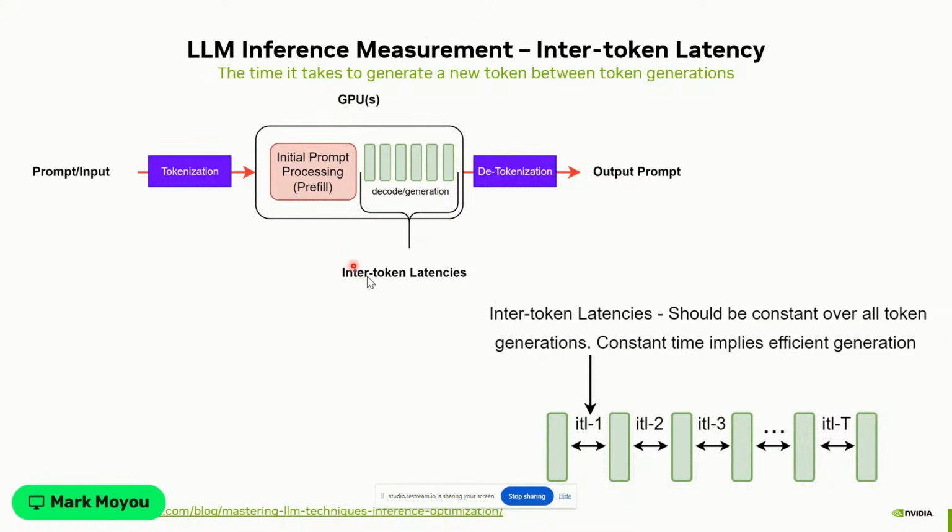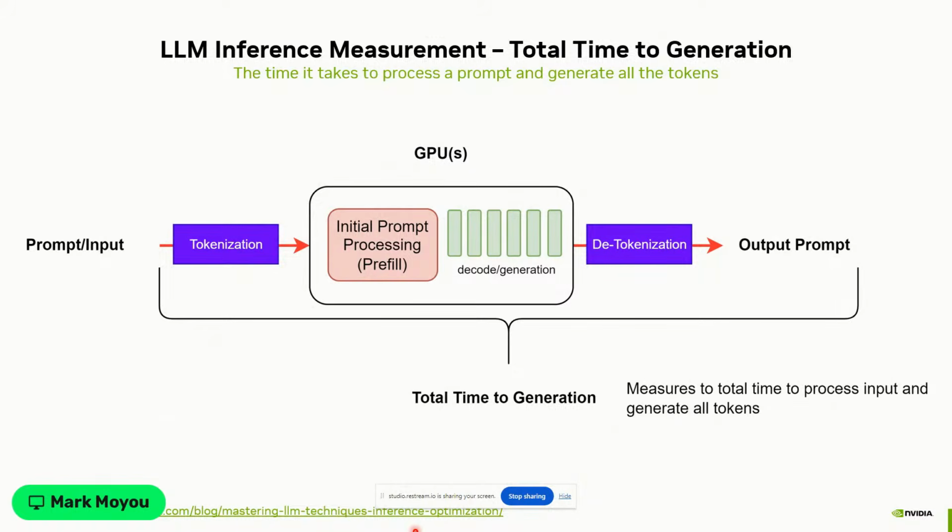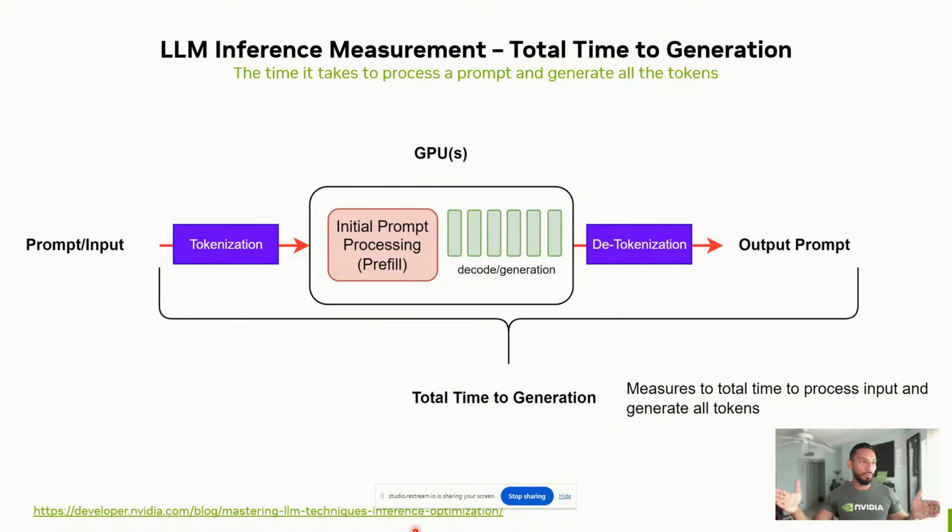Inter-token latencies, all this means is when I start generating tokens, I want to look at the time it takes in between each token, because sometimes that's a very good measure of the performance of your system. Remember, in an LLM deployment, you have multiple requests coming in from a bunch of different people. And the rate at which you generate tokens should be constant if your system is performing really well. Lastly, your total time to generation. How long did it take from when the prompt started all the way till you finished generating all of the tokens that you were supposed to return to the user?